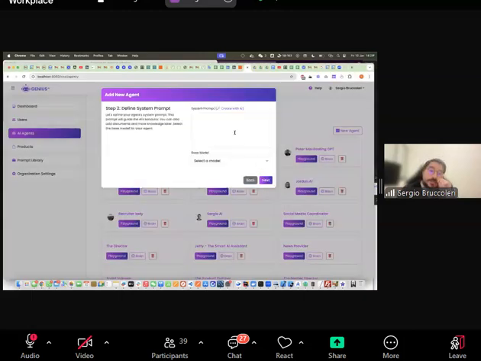Next, you have to give your AI a prompt. A system prompt, if you're not familiar, is what guides the AI's behavior in terms of output. It's really important because it explains to your agent what it has to do, how it has to behave, etc. But you can also use the AI to create a system prompt. So I'll show you that part.